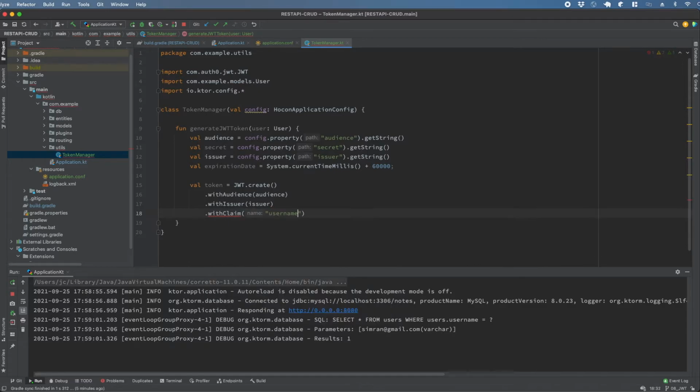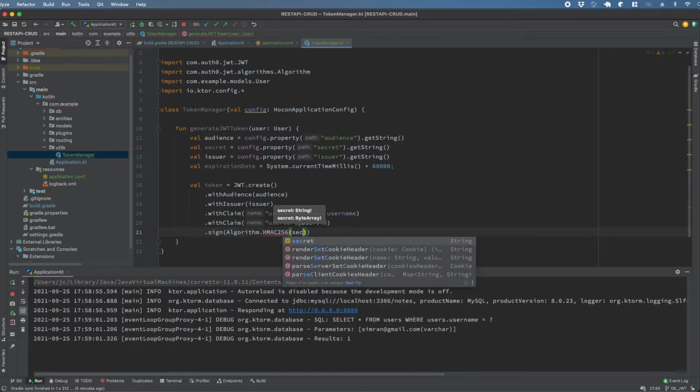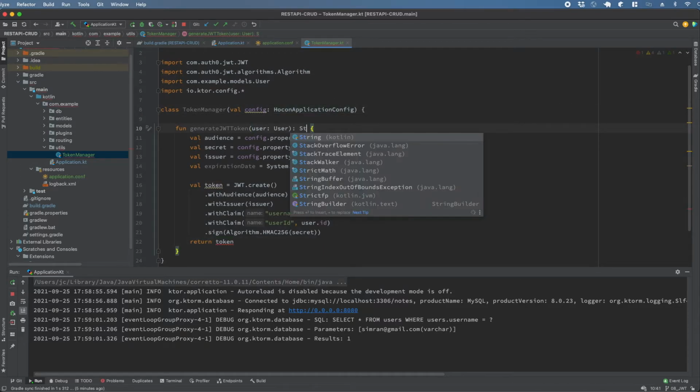So first one is username, so do user dot username, and the second one is user id, and do id, and then we will tell the algorithm. So here we will pass the secret. So now we have the token, and now we return it.